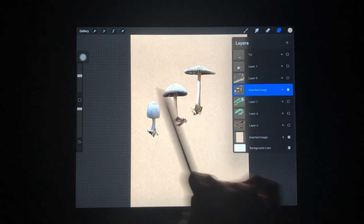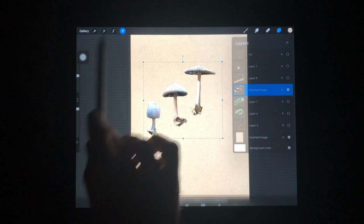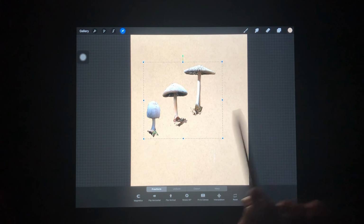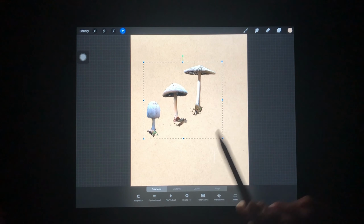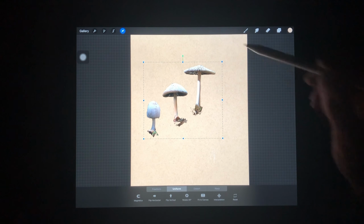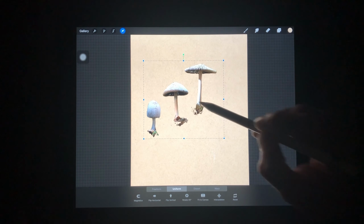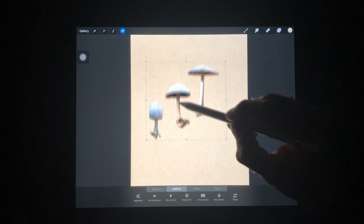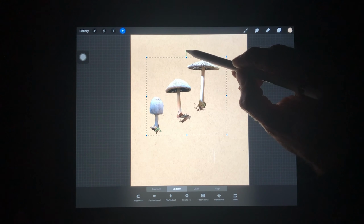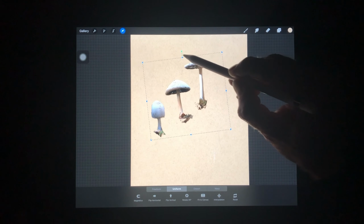And the way you move things is over here with this arrow tool. Since I had this layer selected, it automatically selected what was on there. You can do freeform, uniform, distort, or warp. So let's do uniform. If I want to change the size of these, you can do that. And if you want to move it around on the page, or tilt it at an angle, you can grab this little handle here and move it around.